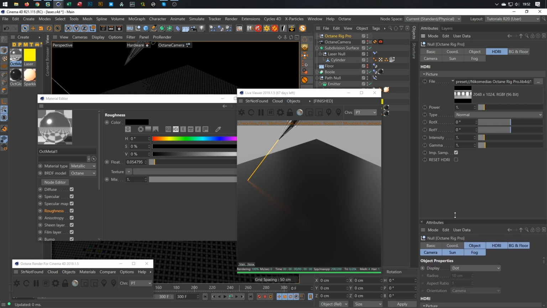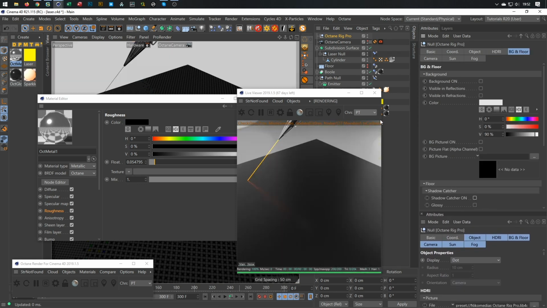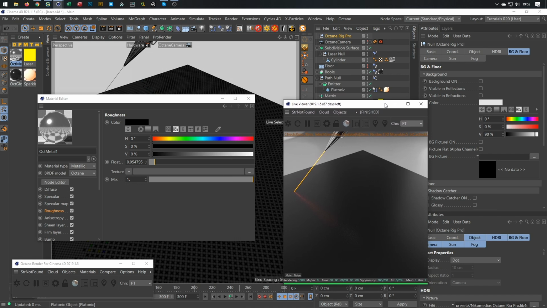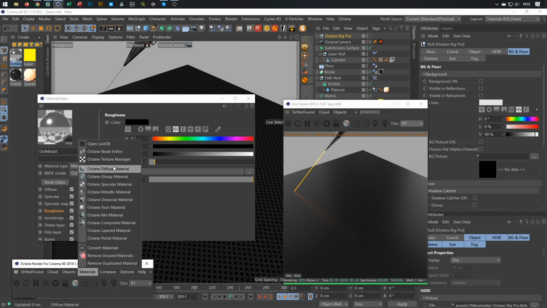So disable this guy one, now I have to go to this floor. So I need, of course, a material for the floor then too. So save it, don't forget to save. Let's make another glossy material here.